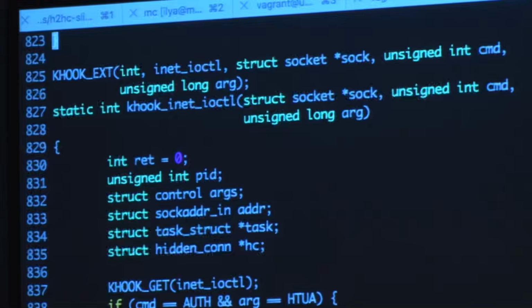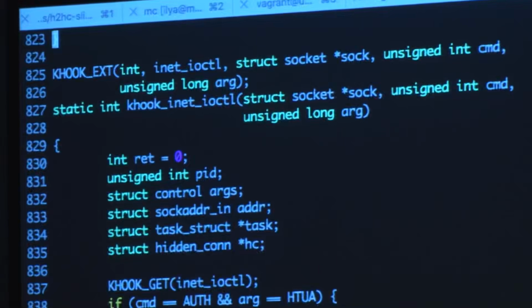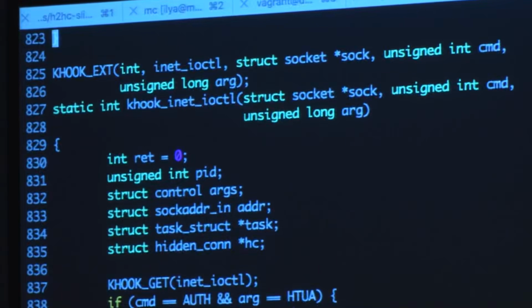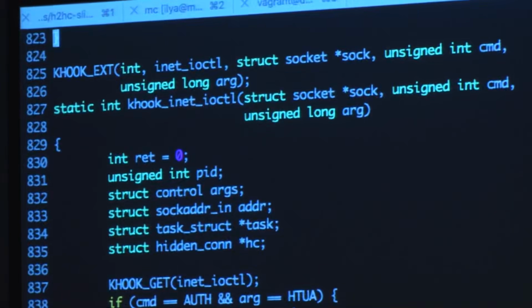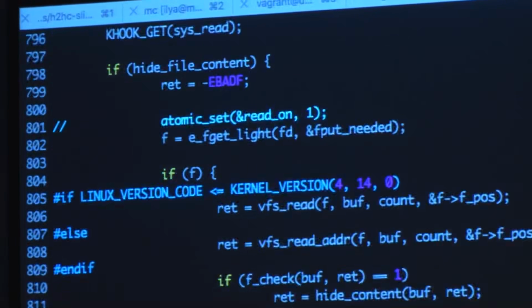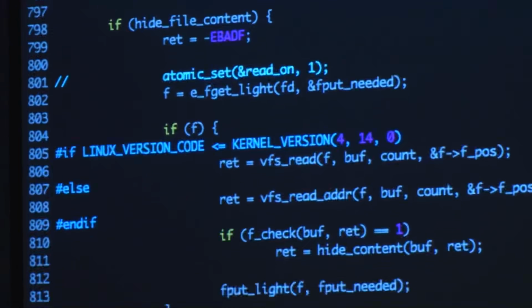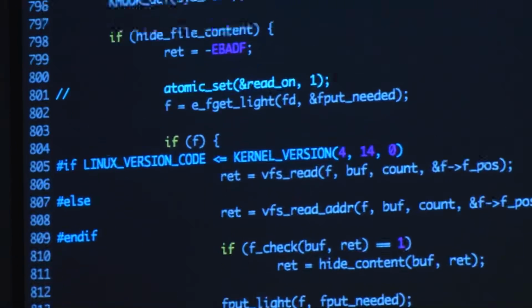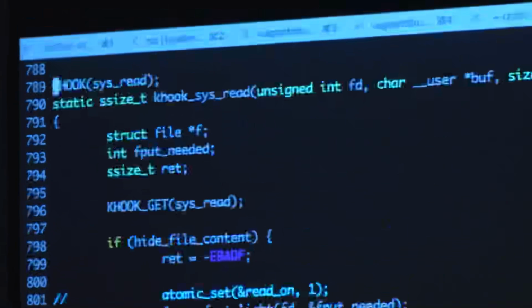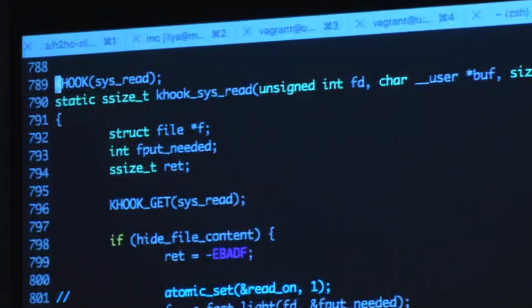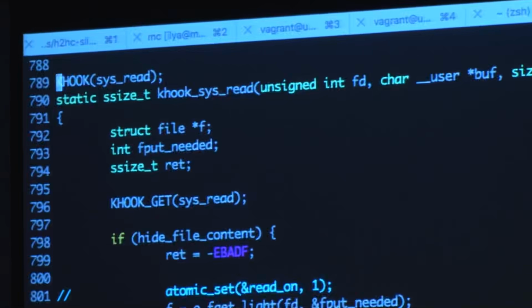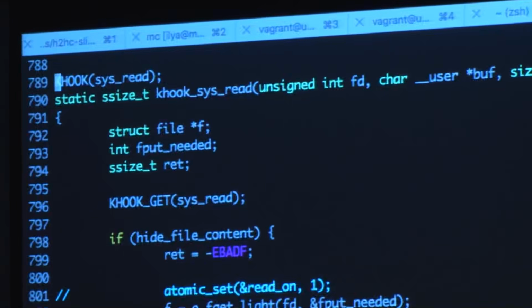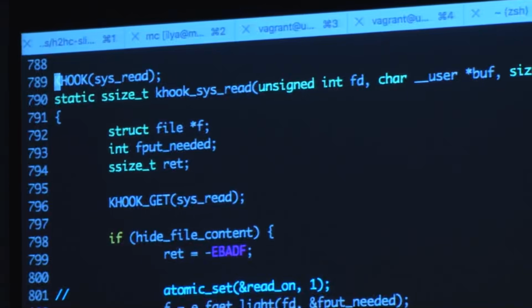So I am communicating by hooking the INET ioctl, manipulating sockets, locally. And this hook is a hook of the read. This hook hides file content, also file content tampering.